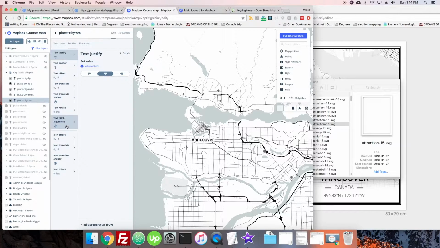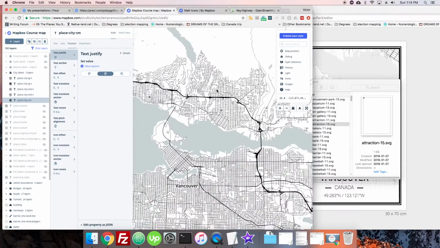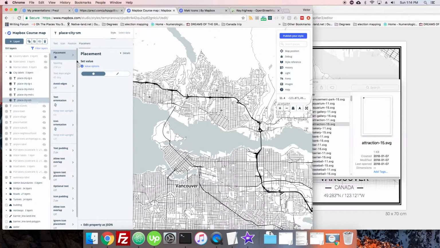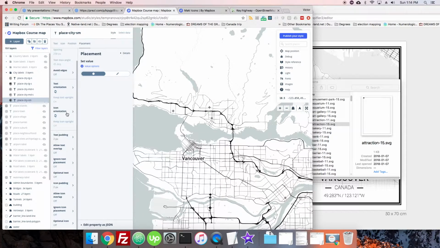Now, this position stuff we're not going to go over too much. It just has to do with if you need to offset it a little bit from your location, like if you need that to be not quite on top of the location, but a little around it, you can mess around with all these position things. And same with some of the placement. It's going to mess around with just all the really specific details of how to get your text oriented just the way you need to do it. And these can be pretty finicky, but you have to work with them in order to get it all in order for yourself.